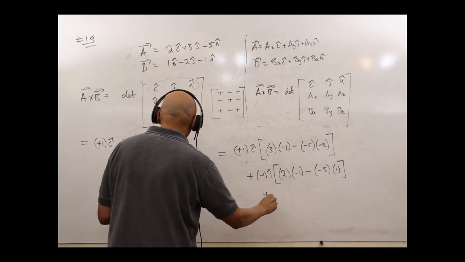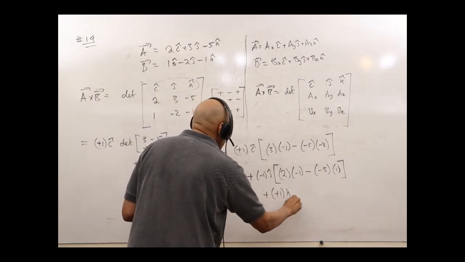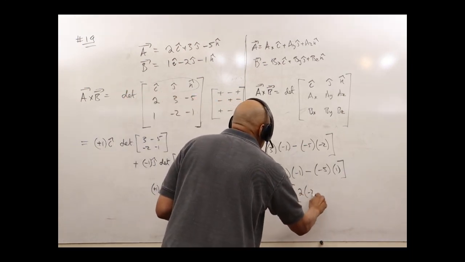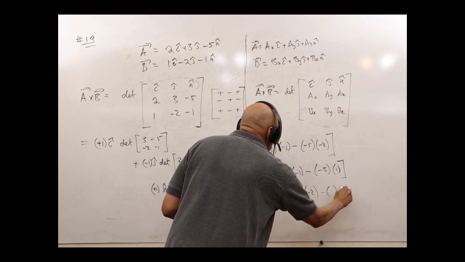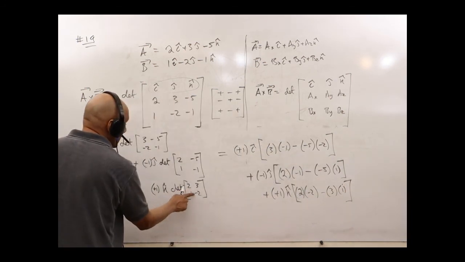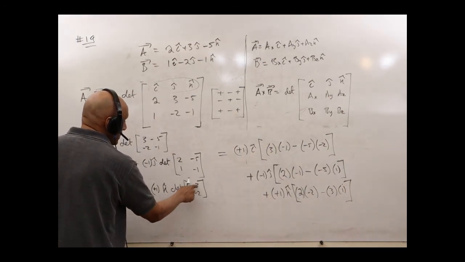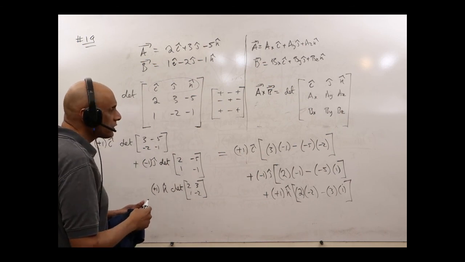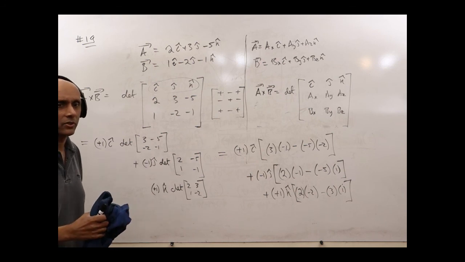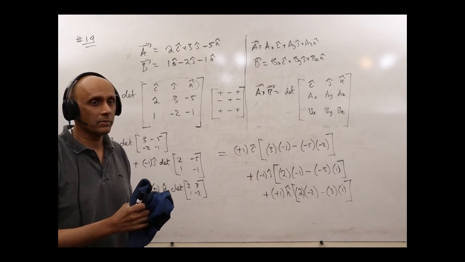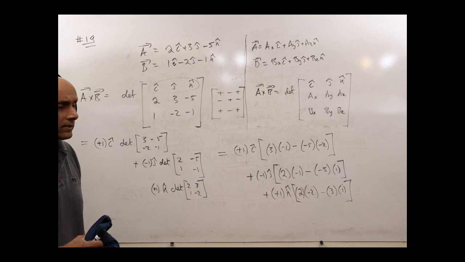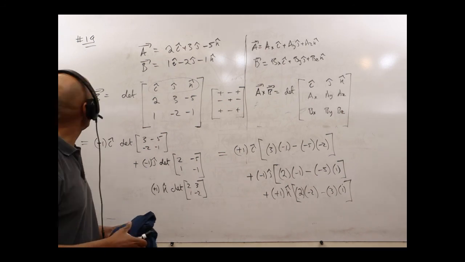And then the last element is going to be plus 1 times k. And then it is 2 times minus 2 minus 3 times 1. So again, 2 times minus 2, the principal diagonal, subtracted by the product of the 3 and 1 diagonal. And I would just leave it at that, because I'm not really checking the answers, I'm always checking your steps in constructing the answer. So remember, it's not a multiple choice exam. I don't give multiple choice exams. I give exams to make sure you understand an idea, a process. Okay, so this is question number 19.